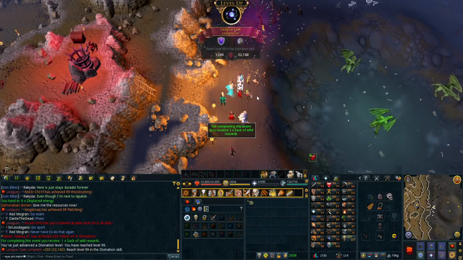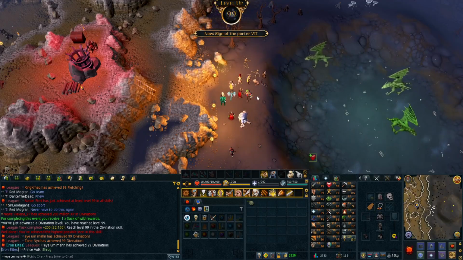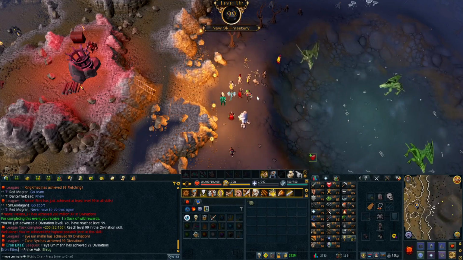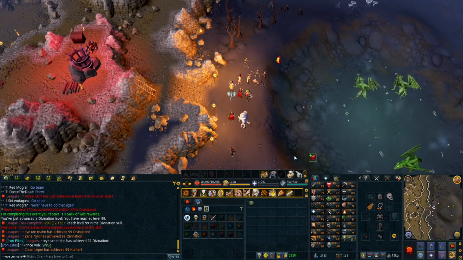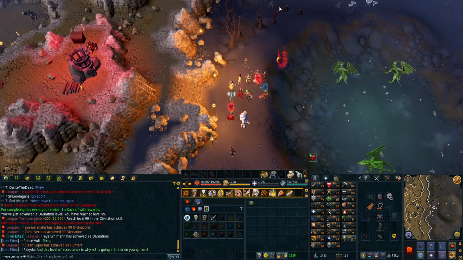Here is 99 divination, 200 points. In a lot of ways, doing these wilderness events for divination was a bit of a waste, because there is a bunch of other divination tasks that we could do instead. Now, there's no more levels to get. Well, that's alright. I'm gonna get a cape, I guess. Whatever.